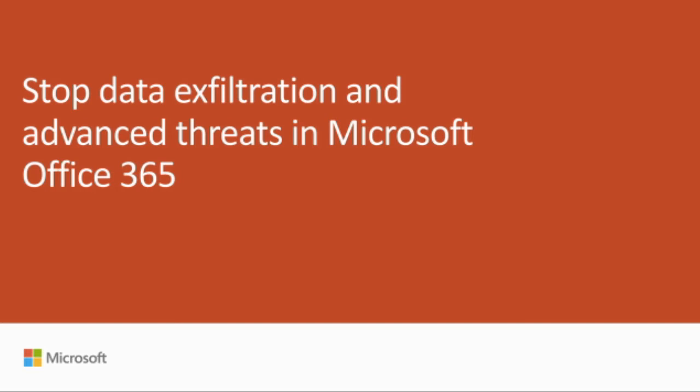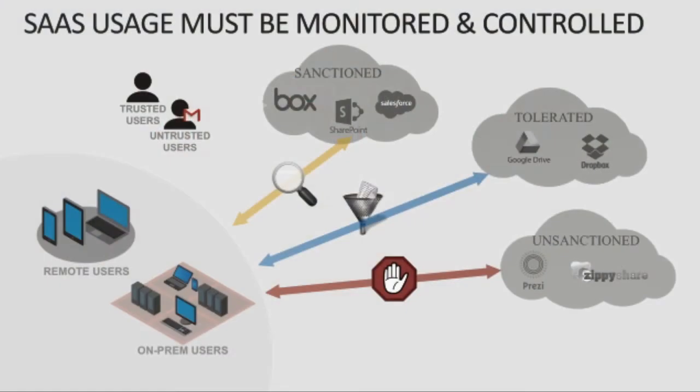Doesn't help. So we're going to switch topics a little bit and talk about Office 365, and in general about SaaS applications, the whole shadow IT proliferation, what's happening in the SaaS world. Now, if you look at the way users use SaaS applications, we put them in 3 buckets. You have the sanctioned apps, which are deployed by your IT organizations, with Office 365 being one of the most used sanctioned SaaS applications out there.